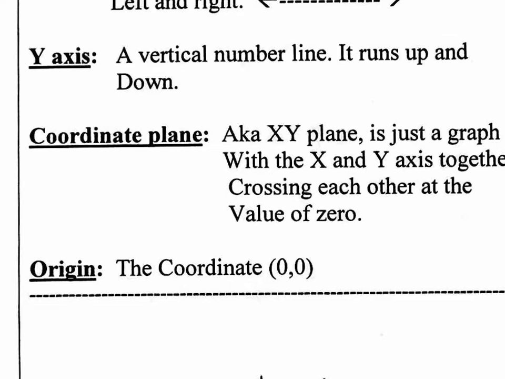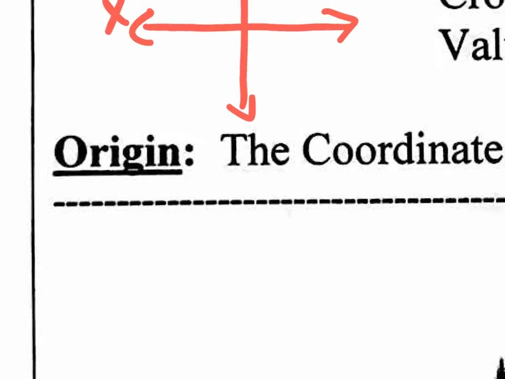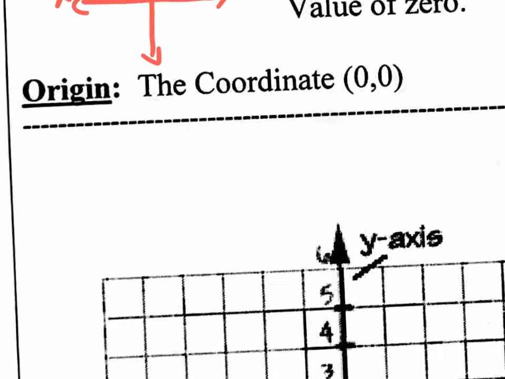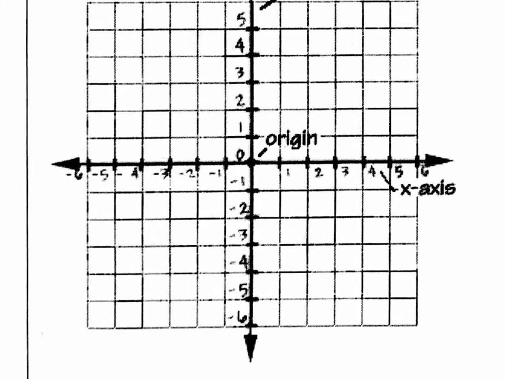It's just the x-axis written together with the y-axis, intersecting at the point 0, 0 and being perpendicular to each other. So the x is always running left to right. The y always points to the sky. The word origin is talking about the coordinate 0, 0. The word origin means the beginning, and that's very appropriate for this coordinate 0, 0 because that's where you begin to graph.